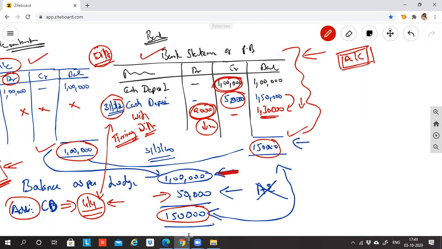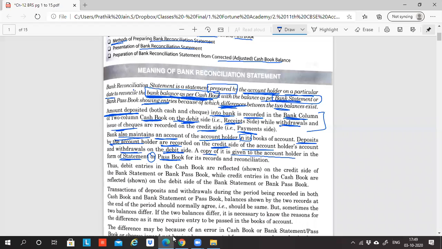Tell me if both are right or wrong. If both are matching, then both are happy. If something is missing, the bank is not bothered. We have to only correct it. So basically, the bank will give a statement or a passbook to check our records and to reconcile if there is any difference. There could be certain transactions which the bank recorded, but we forgot to record. To solve the difference, the bank statement is very useful.